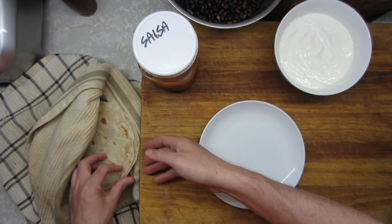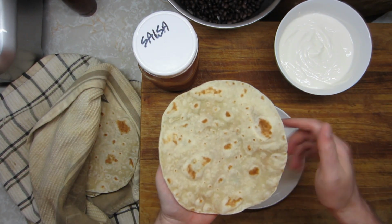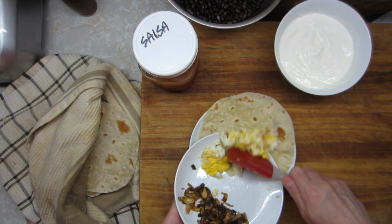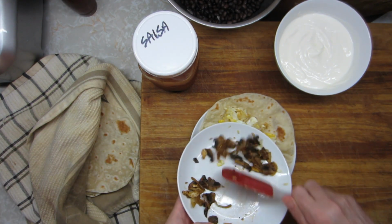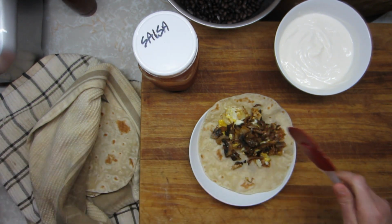These would make absolutely great tacos al carbon or tacos al pastor, but it's really early in the morning at the moment. So what I'm going to do, I'm going to take one and I'm going to go with a little huevos action. I've got some eggs that I just fried off with some onions, some spiced mushrooms in there. This is the way to start your day.